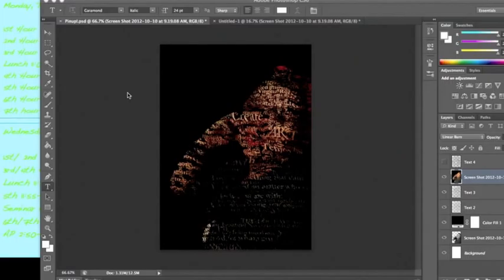This right here is what I did, and I'm going to show you how I did it, what I would change if I could, where I got stuck, and everything in between. First off, I did a typography project, and to be honest, I didn't really like how it turned out. I wish I would have used a different tutorial to help me get my final project. But alright, I'm going to show you how I did this.